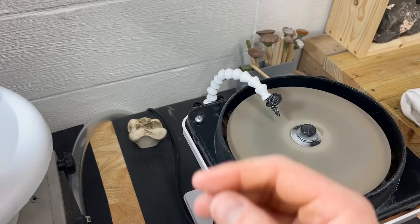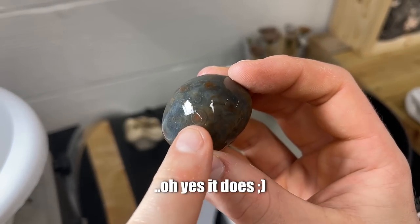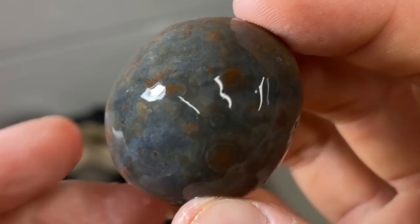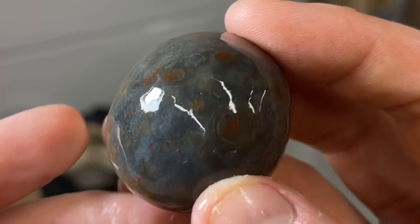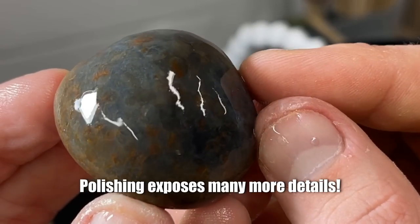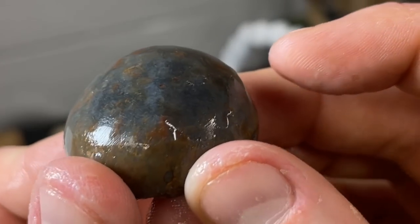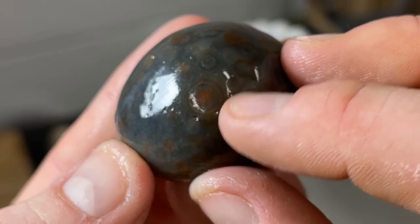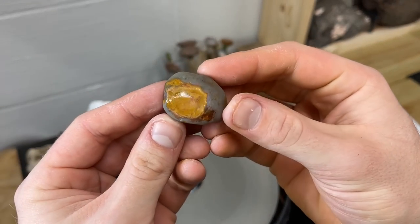So that guy doesn't have a ton of crazy details, but it does have 1, 2, 3 eyes in there. I'm mainly thinking about this one. I think that'll be really cool polished. And looks like there's some other ones hiding, but I don't want to go down too much further. Try to keep it nice and rounded. But pretty cool, we got some more eyes. Love that. We got two more agate nodules to go.